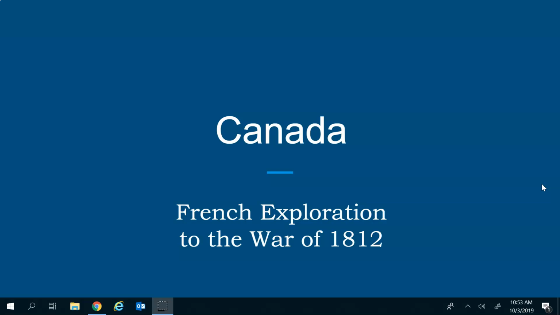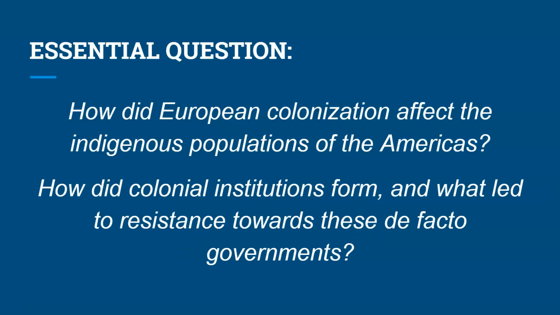But before we get to that, I want to remind you, you have an essential question for this unit. Actually, two of them. One, how did European colonization affect the indigenous populations of the Americas? And two, how did colonial institutions form and what led to resistance towards these de facto governments? I'll give you a second to write that down.